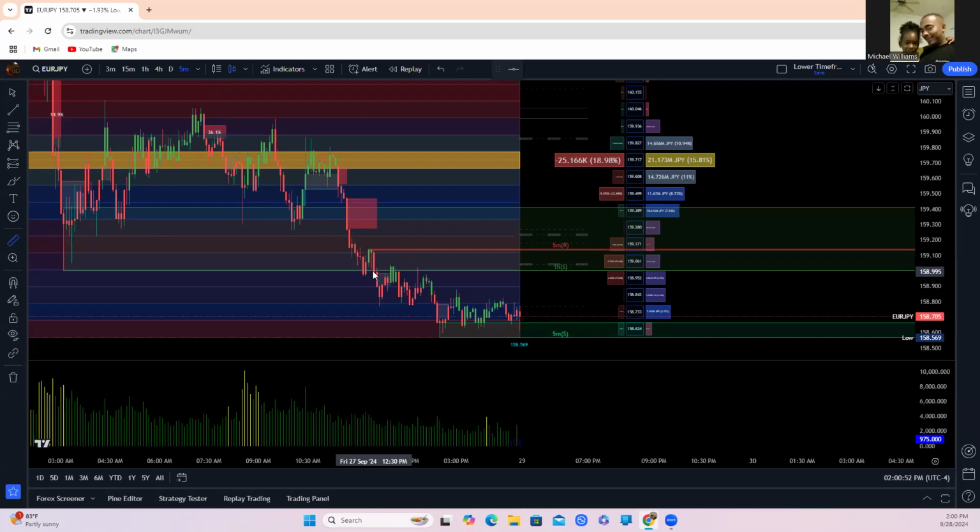But we would have taken it from here. So we put a sell in from here and we take it to the red zone. We're going to take it just to the top of this red zone right here, right? And we see that that was a 32 pip move from there to there once you got that signal, okay? And you could have held it a little bit longer if you wanted to see if it went any further. But again, we just took it to the top of the red zone right there. That would have been a 32 pip move, right? So let's see what type of drawdown we would have got.